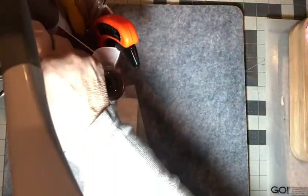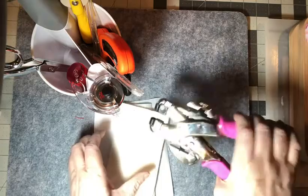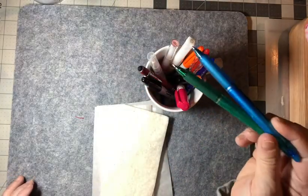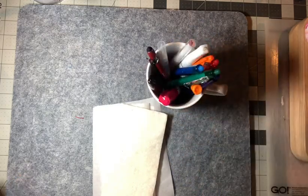Okay, and then all these are not necessary, but this is handy to poke the little hole in the top of your tag. And I always have a marker. These are heat pens that disappear. You don't have to use them. You can use anything that works for you for marking.